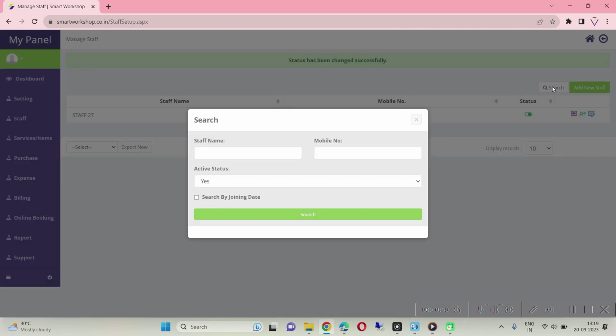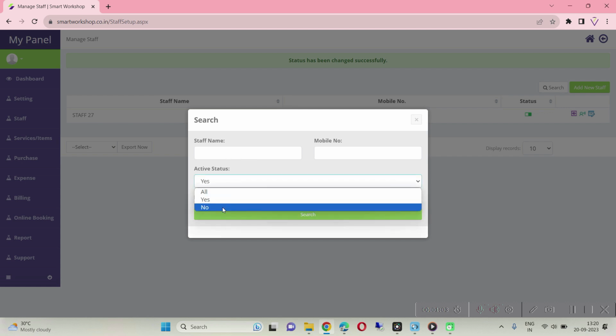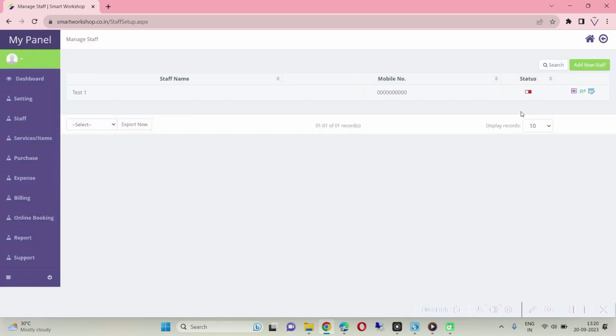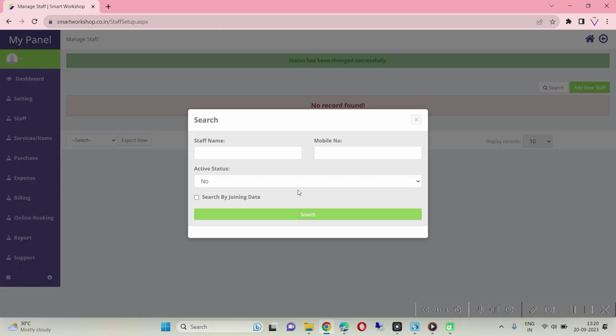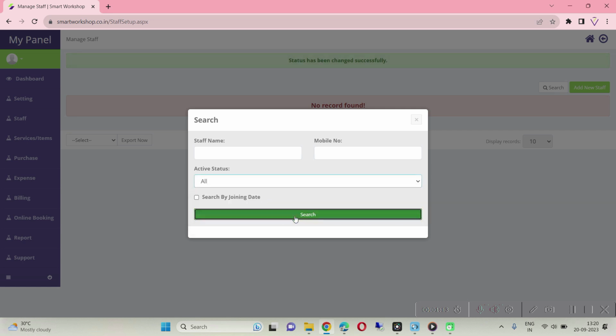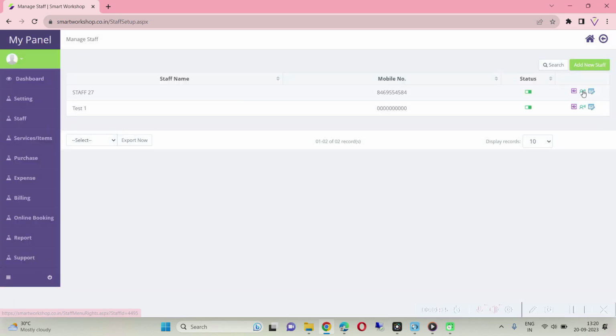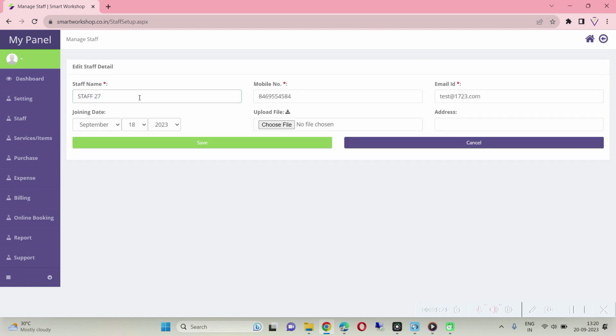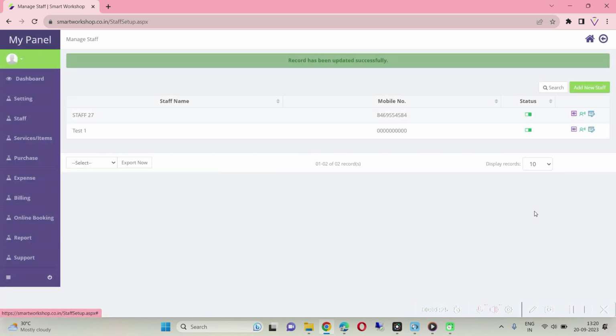Here you have a search button, so you can search your staff, or if you want to activate any staff, you can do that as well. The last option is edit. If you want to edit your staff information, then you can click edit and submit it again.